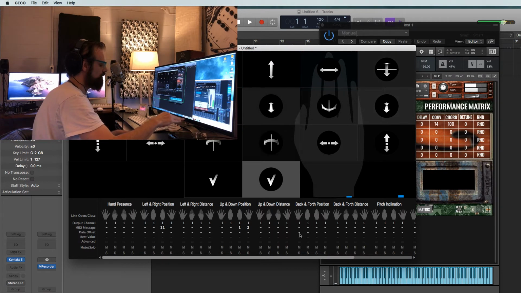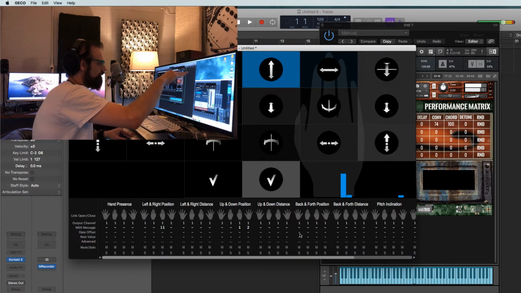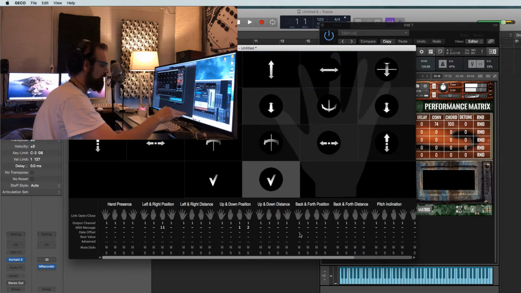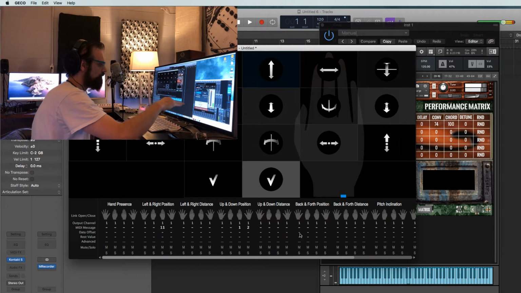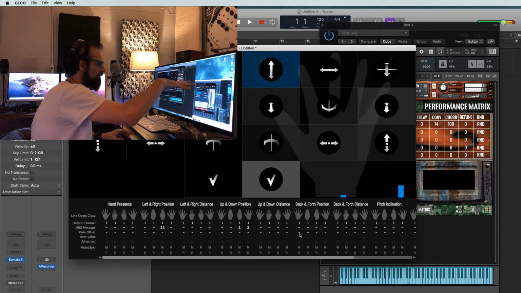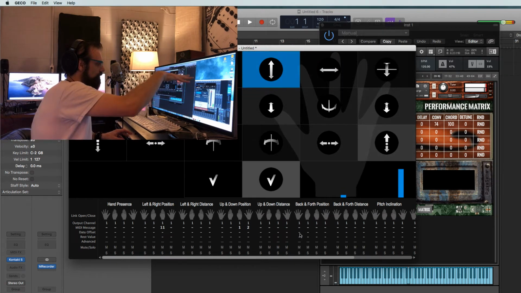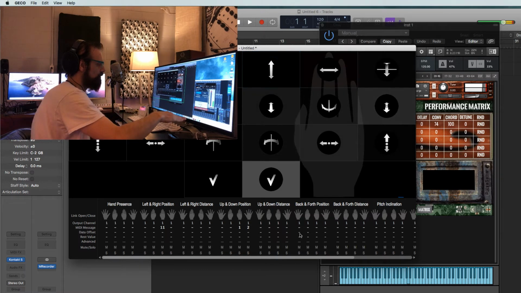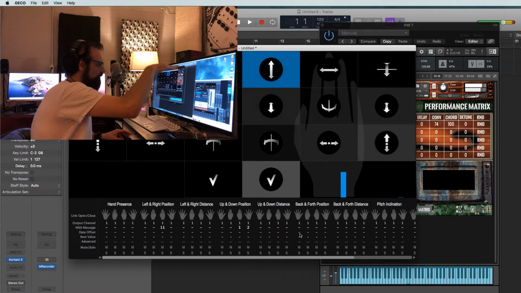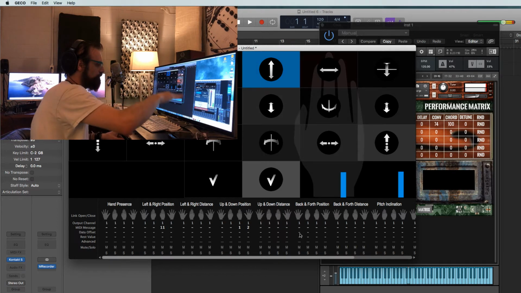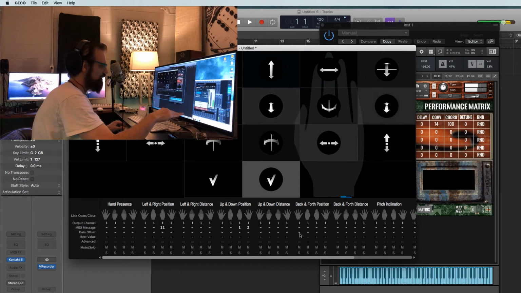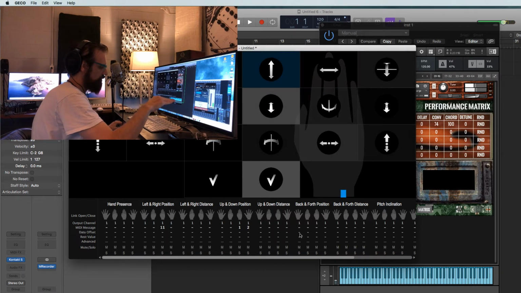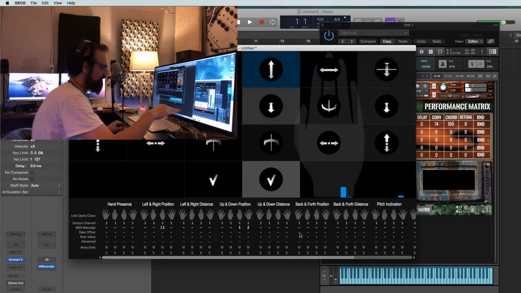Up, I have some sort of lo-fi. But if I open it up, so that creates that. So let's see. So now I have CC2 opening the hand, CC1 going up and down, and crossfade.